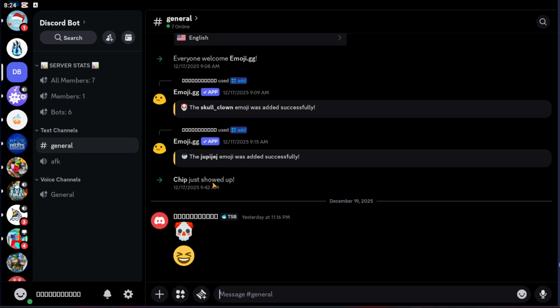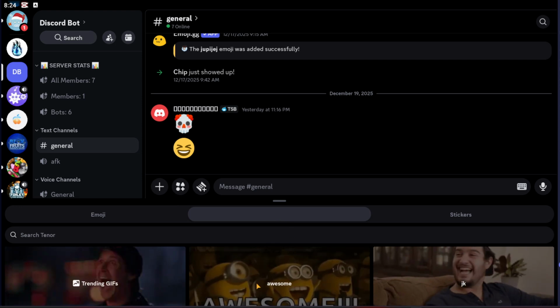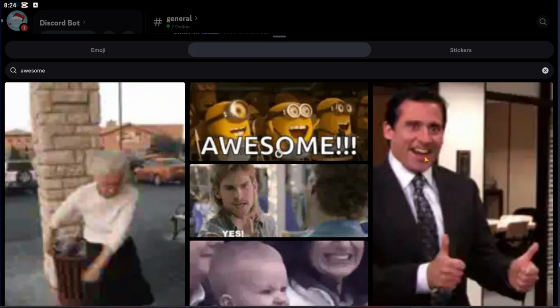Next, open the message box. Choose the GIF you want to favorite and send it to the chat. You can pick one using the GIF button next to the message field or select it from your keyboard's GIF panel if you prefer. Sending it ensures the GIF appears in the conversation, which makes the next step easy.